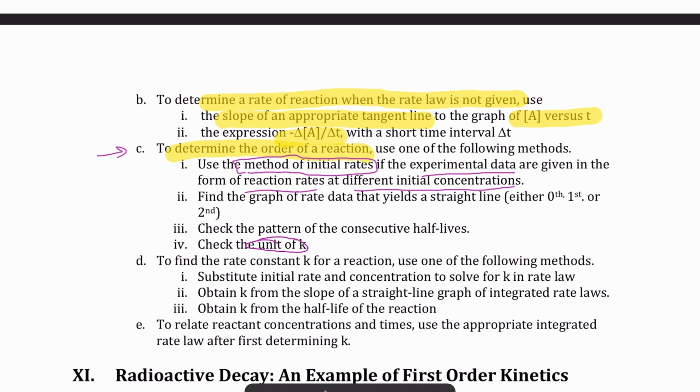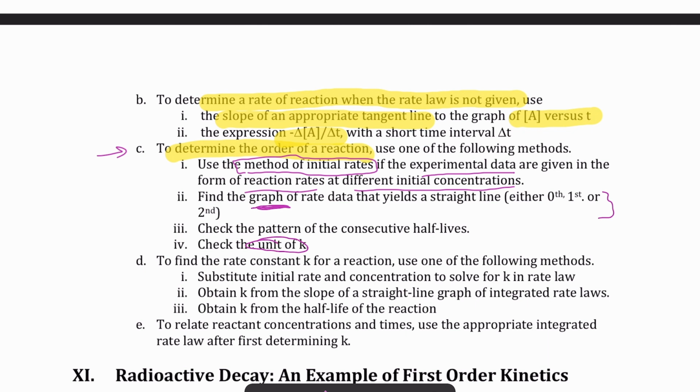Another one that we talked about that's a little harder is to graph the data. So if you're given concentration versus time data, if you graph it three different ways according to the zeroth, the first, or the second order, then you can see which of the graphs actually fits. Whichever one fits, that's your order.